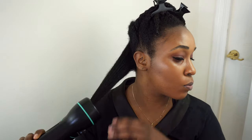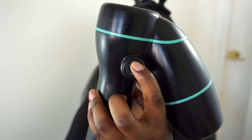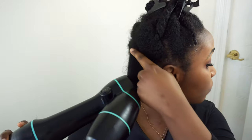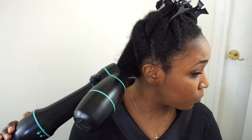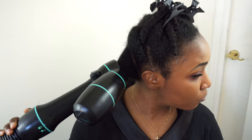After about a minute or so, once my hair has dried a bit but is still somewhat damp, I switch up to the higher heat setting for about 30 seconds, again leaving some space between my scalp and the vacuum to keep the temperature down. Even on this high heat setting, the temperature is still likely no more than 70 degrees using this method, which is perfect — we're still within the safe zone.